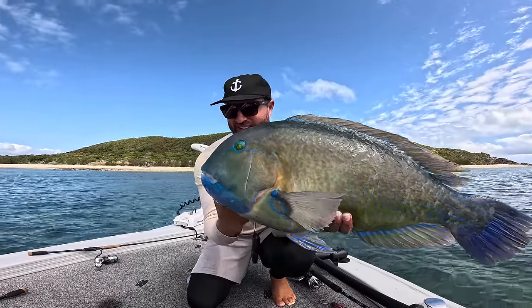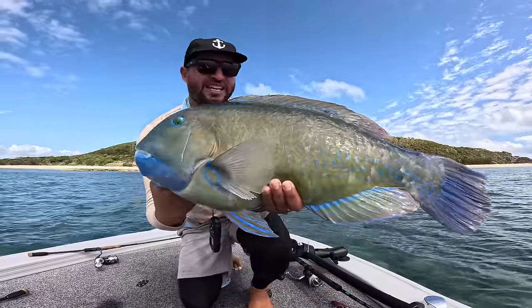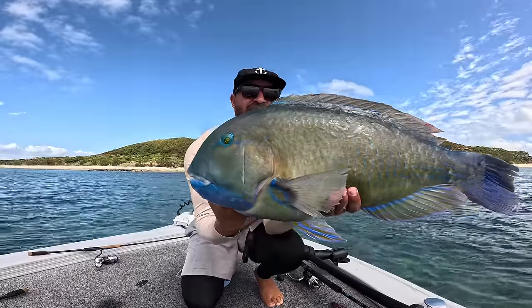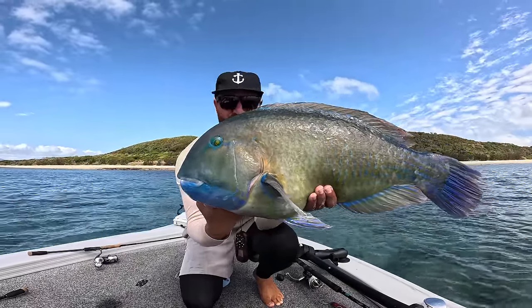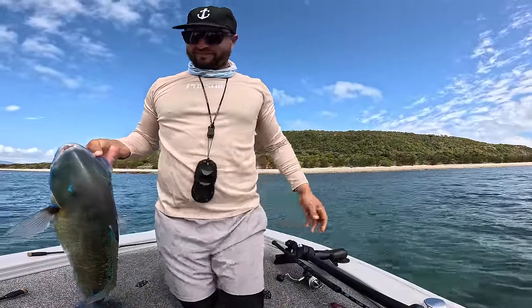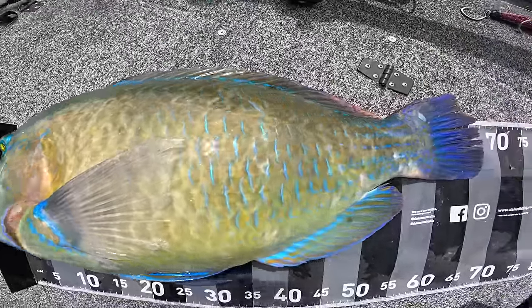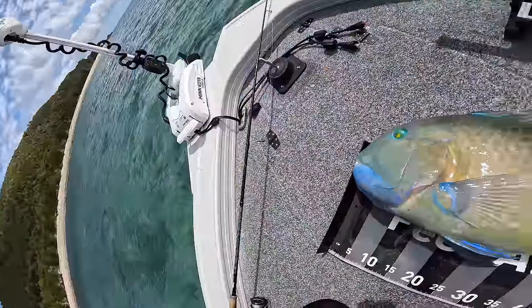That is a big fish, hey. We'll get a quick measure on him, but look, you can even see his tail's getting old. But you know what, mate? Me and you, we have a date today on an island. And unfortunately, your lunch. I can't believe I actually got one. These things have been the death of me for so long. Look at that creature. All right, I'm gonna bleed him, do all the right things by him. Put him straight on ice. I've actually got an ice slurry going, so just insane.